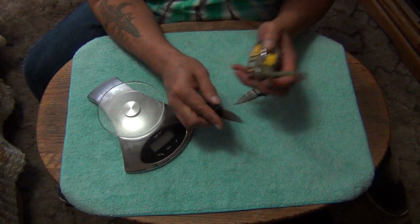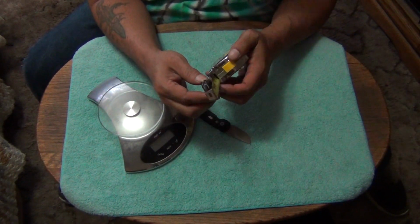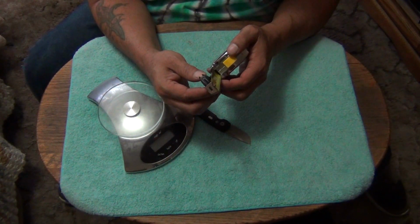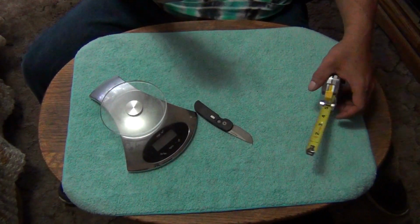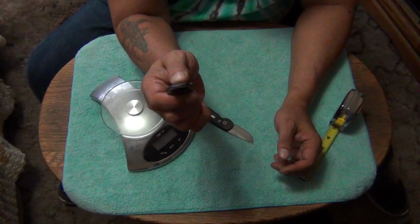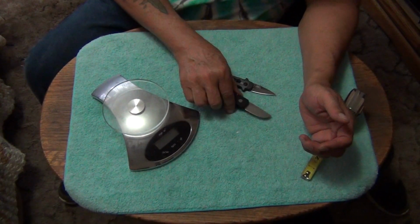And this one's just under 2 inches. And this should be just under 2 inches too. Now this one's actually closer to 2 inches. So this must be like a 1.99 or something. It's almost 2 inches. I love it. This one feels heavier too. Let's weigh them.